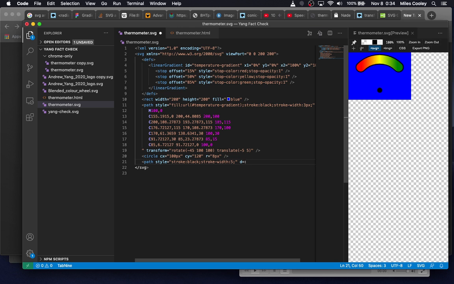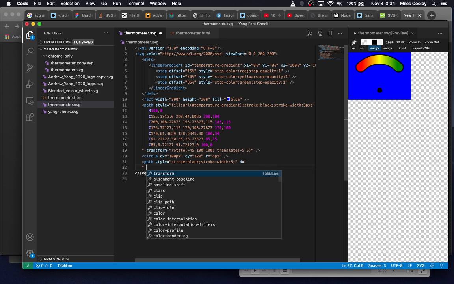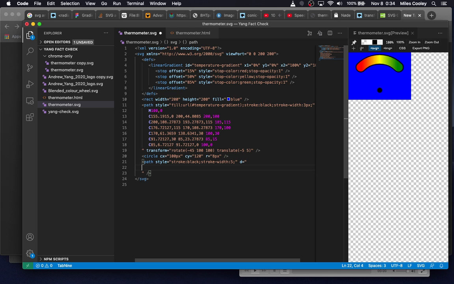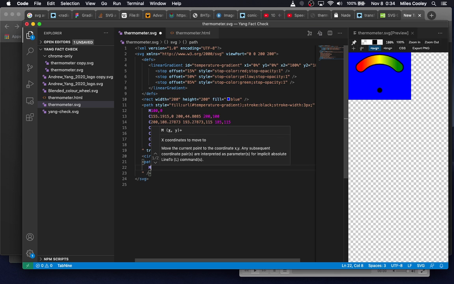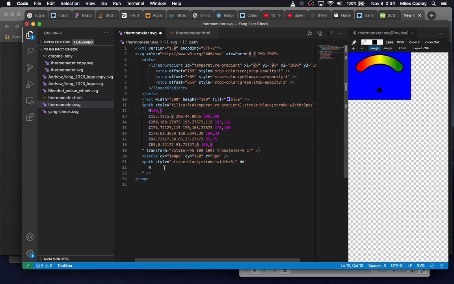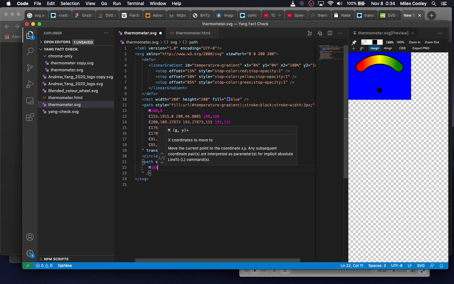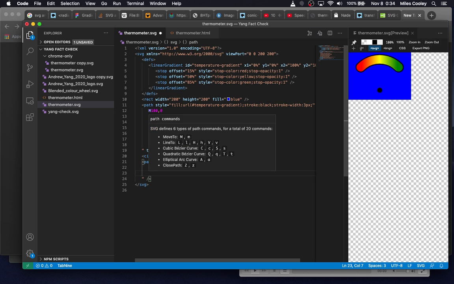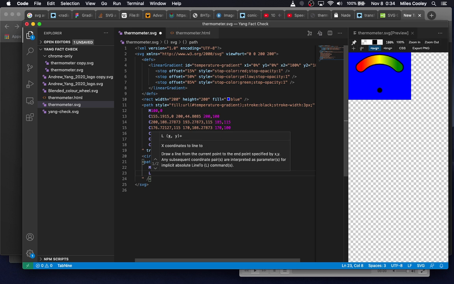And D equals move to 100, 120, and then line to 100, 0.